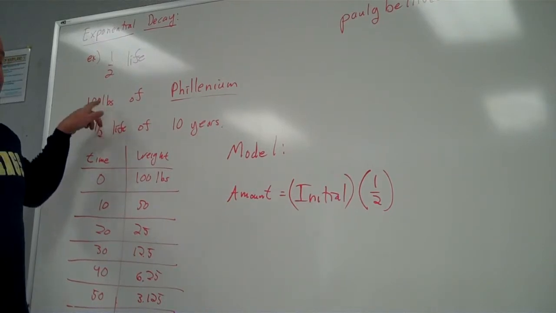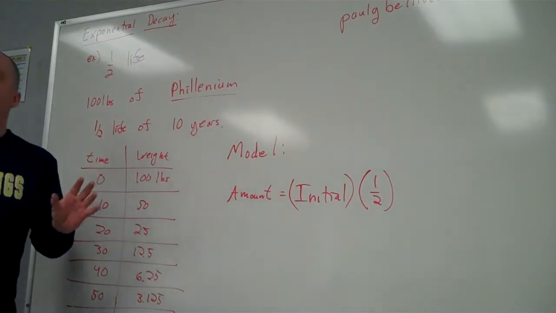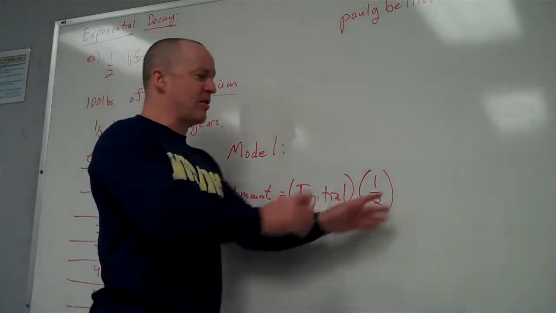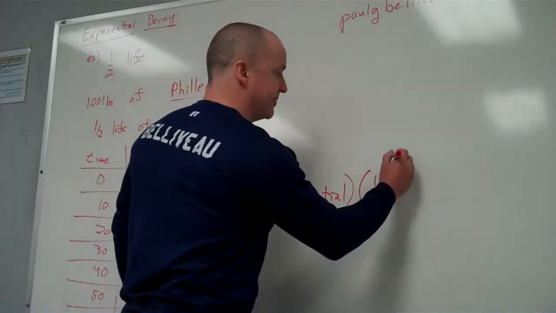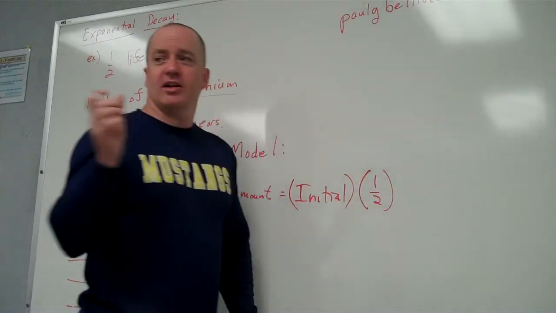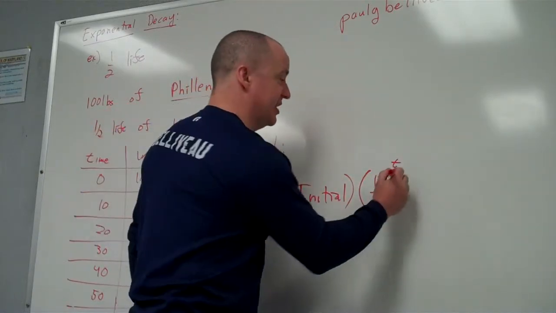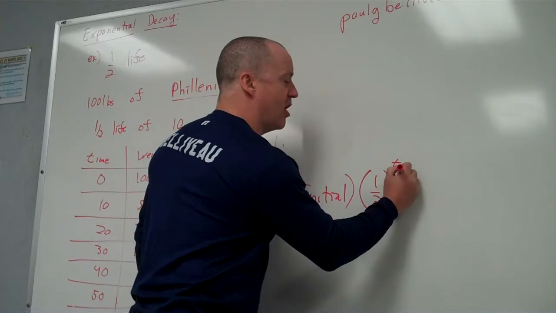So is that what you're going to put in there? Yes. Now, here's the deal though. Because it takes 10 years for this to go down by half, we have to put an exponent up here that takes that into account. So would you put 10? Exactly wrong. We're going to put t in years, but exactly wrong is good. You're on the right track, actually. We put t over 10.